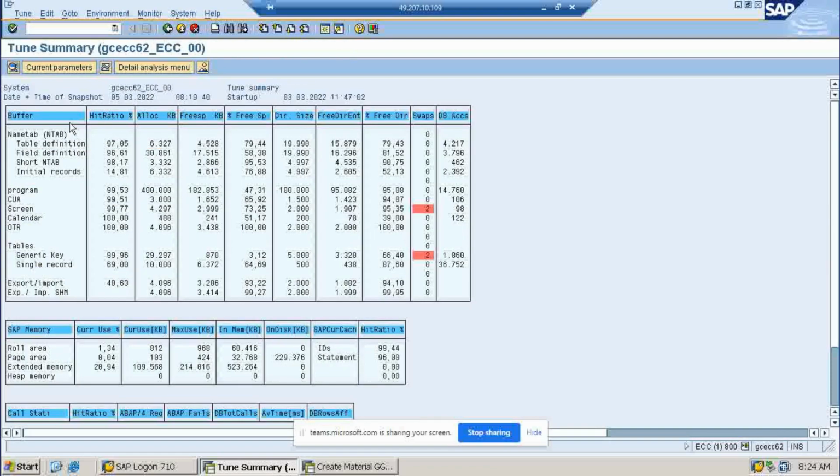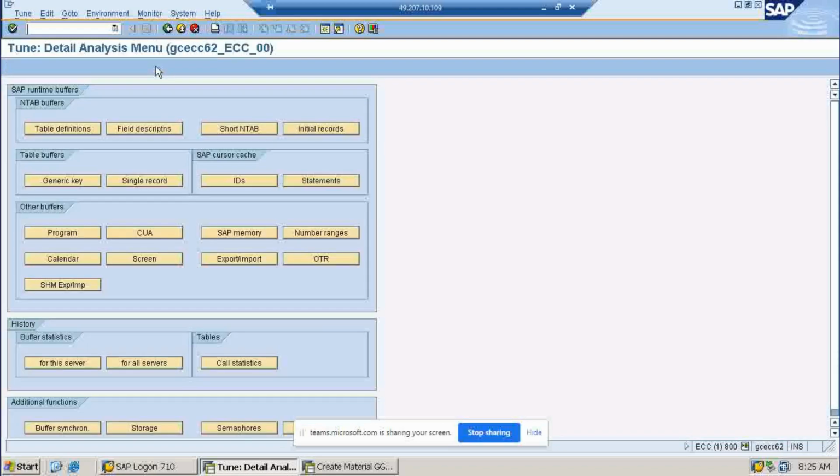Basically here you are having a look at the SAP buffers, whether they are properly functioning or not. In case there is some issue, it will be highlighted in red color, in case there is swapping or something. That means your parameters are not properly tuned. Here there is another button called detail analysis menu, if you want to go into the details of each. For example, program buffer.